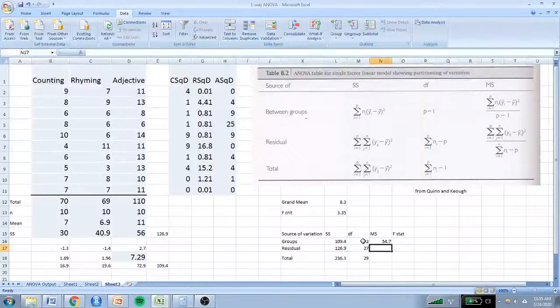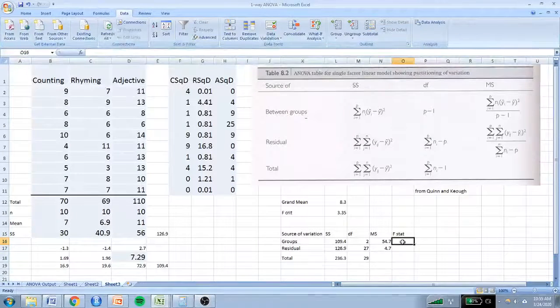Okay, cool. So now let's do the same thing for residuals. Remember, you don't do this for the total. I believe Jade asked this question; it was a really good question. You don't need to do it here because we're really just interested in these. We're not interested in the total variance here. We're interested in comparing the among group to the within group. This is the variation that we can attribute to our treatments. This is the unexplained variation.